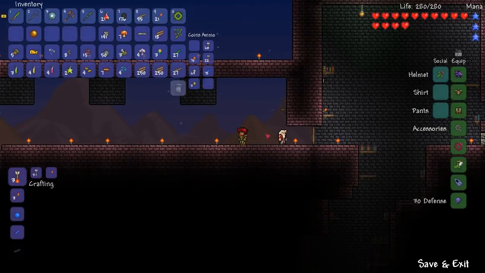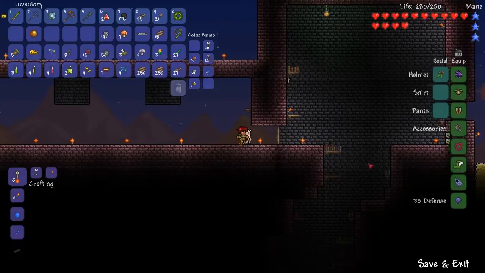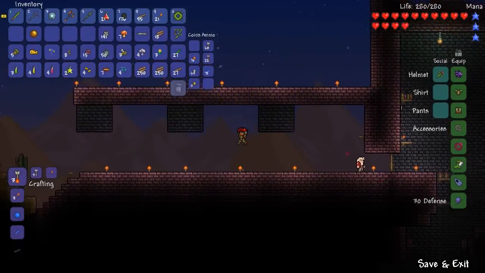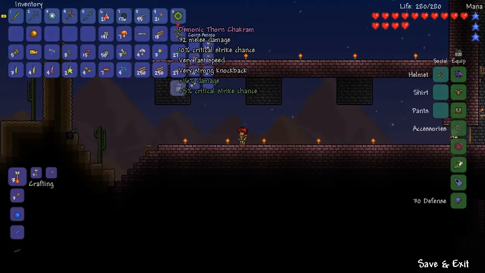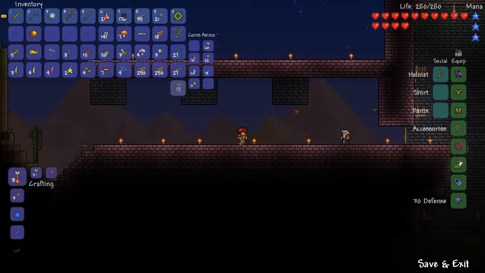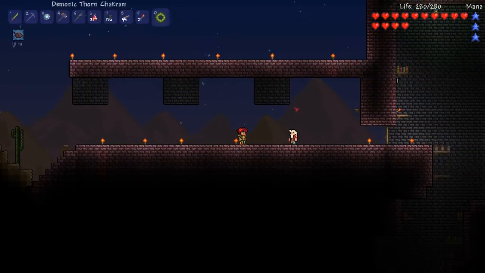60 mana, still 280 there, so yeah. Don't know what other stats it may be referring to. I believe those are the same damage values from before. But we're gonna do a lot of melee, ranged on this dude, just because that's how I roll.